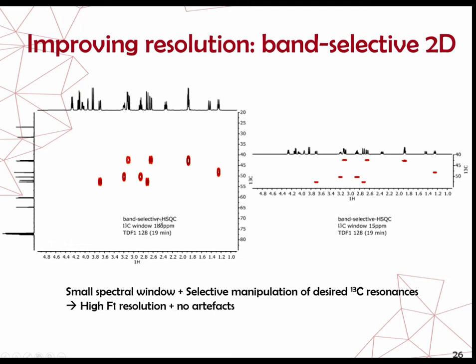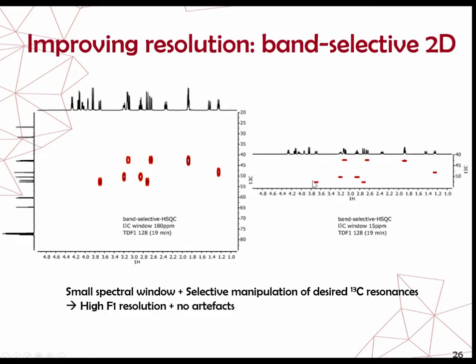Usually we have normal HSQC and band selective HSQC with a 50 ppm window or a 30 ppm window, and you have to set the offset to know if you want to look, for example, in this region or in the aromatic region. You have to set the offset of the experiment. So it's not difficult. If you need help to set it up on the sample changer, just ask. But it can be very useful for crowded regions. And it's quick.